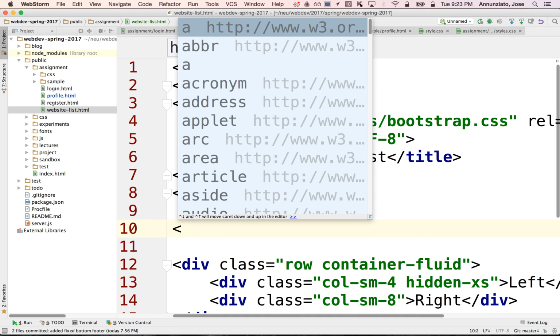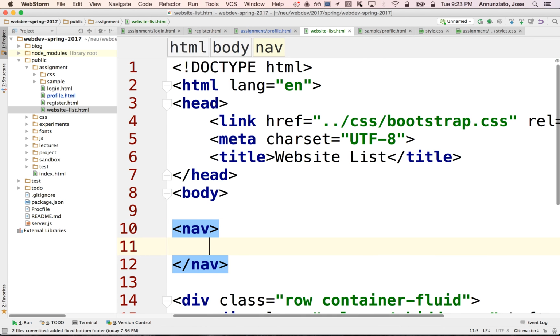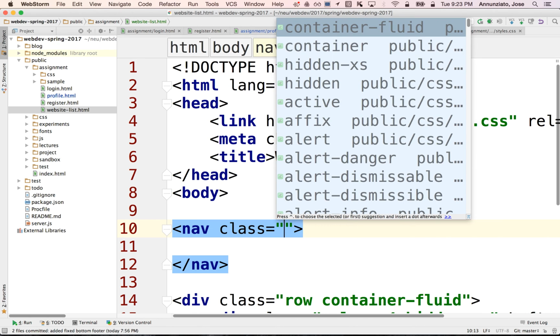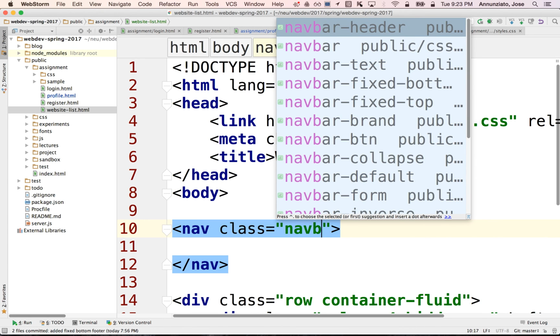So to do that, we're going to use a nav element, right, and then use the nav bar class from Bootstrap that adds the behavior and styling for a navigation bar at the top and bottom.